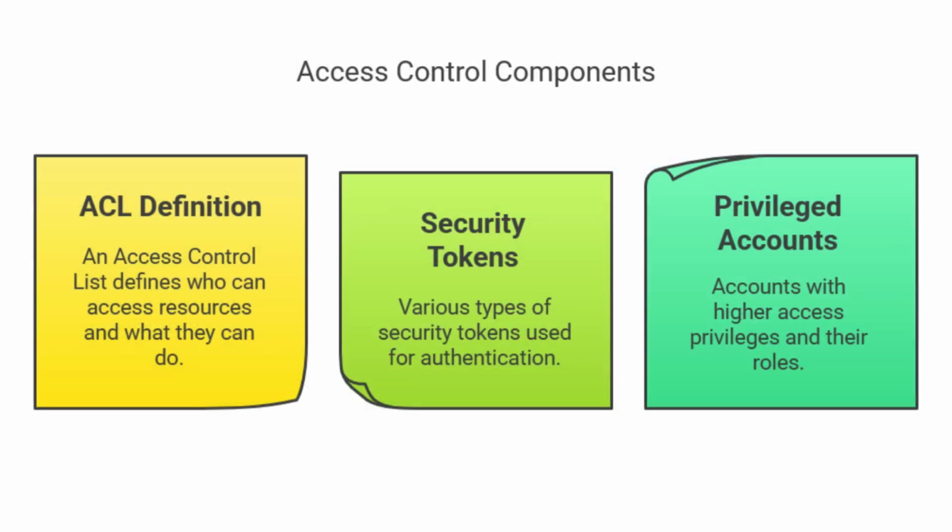Now that we have covered identification and authentication, it is time to move to the next important step, authorization. Let's say you walk into an office building. You show your ID badge at the entrance, and security verifies your identity, that is authentication. But now, can you enter the server room? Can you log into the CEO's email account? Can you approve financial transactions? The answer is no, unless you have been authorized to do so. That is exactly what authorization is all about. It determines what actions you are allowed to perform after you have been authenticated.